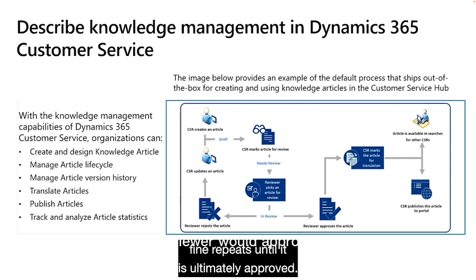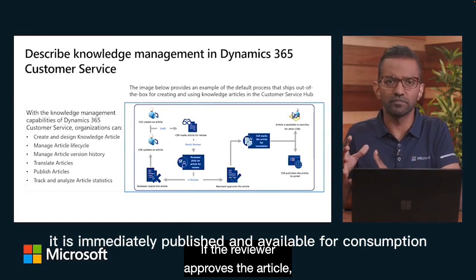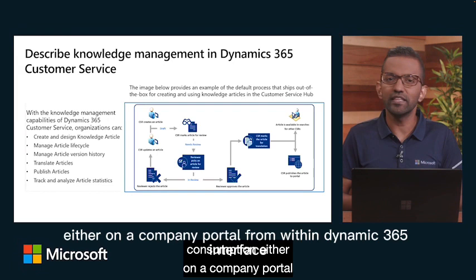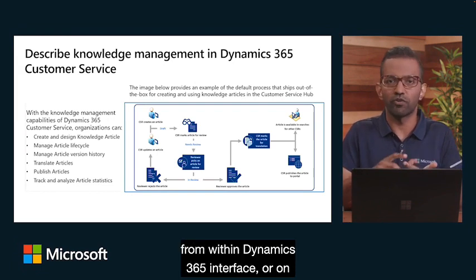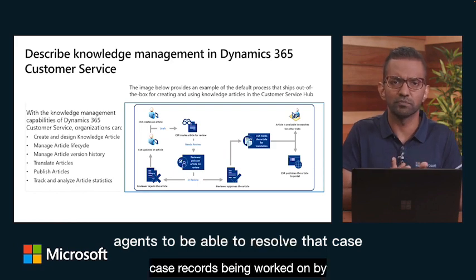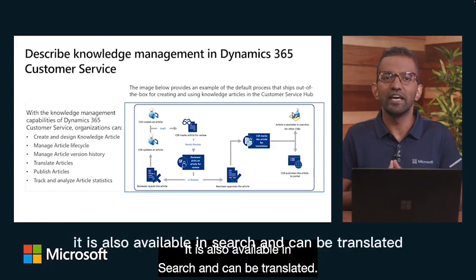And if the reviewer were to approve the article, it is immediately published and available for consumption either on a company portal or from within the Dynamics 365 interface, or on case records being worked on by agents to be able to resolve that case. It is also available in search and can be translated.